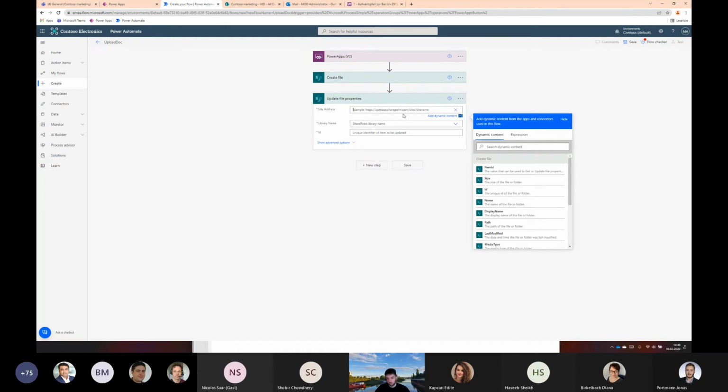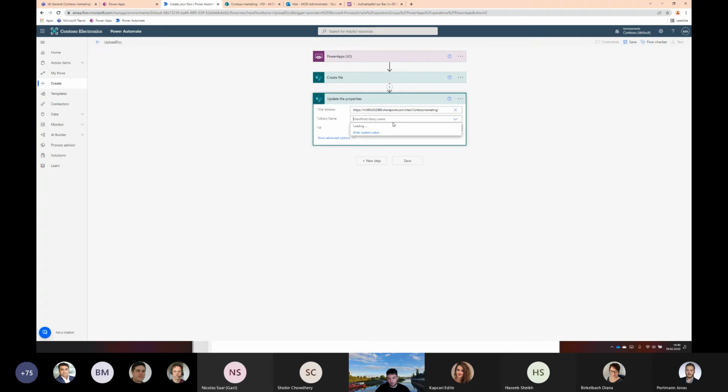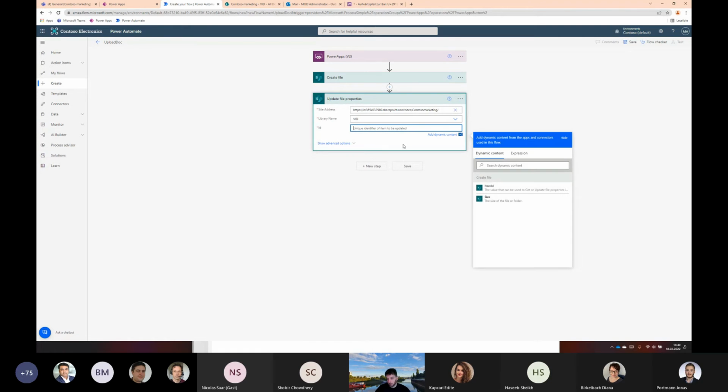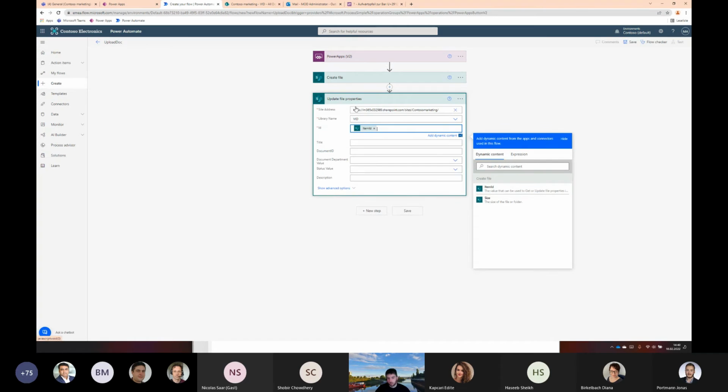Anyways, let's try custom. Nope. And the library name. There it is. And the ID of that file is the item ID of the create file.